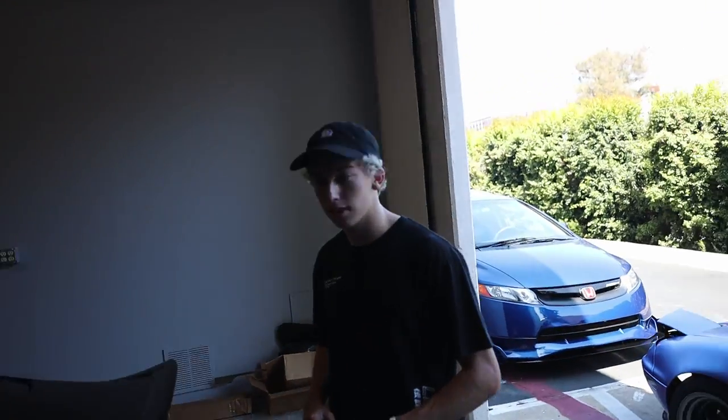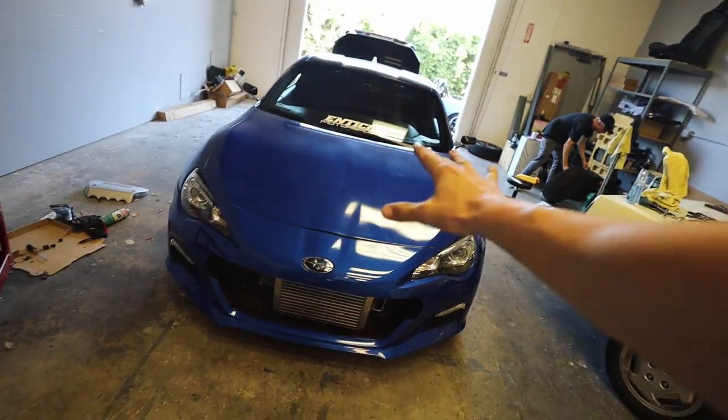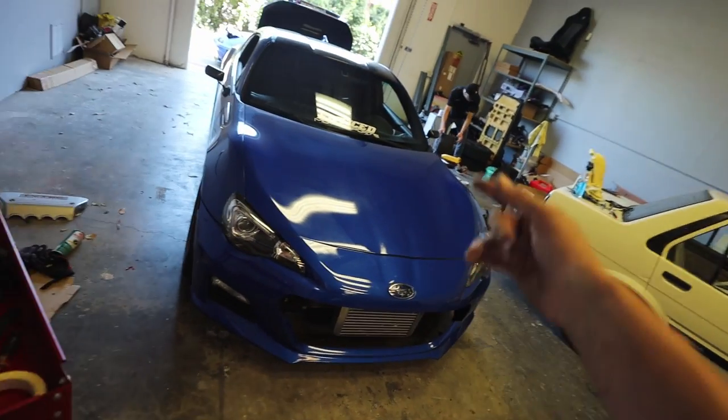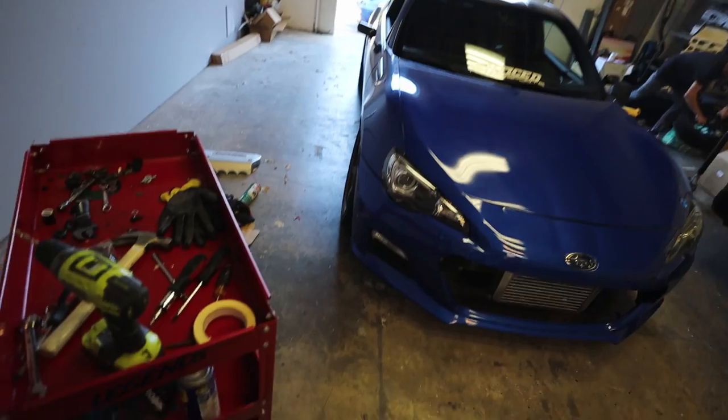This thing's already ready to go, right? Yeah, it's in the machine. So you guys haven't seen the BRZ in a very, very long time. This is pretty much my daily driver. This is the car that I drive the most just for everyday use, but a lot of you guys have been saying that you want to see more drift content. So TJ planned a drift day for tomorrow, and I'm gonna go ahead and tag along with the BRZ and just have fun and learn a little bit more about drifting, because you guys saw my first drift day. We got it down pretty well, so I'm excited to see what I can do for round two.